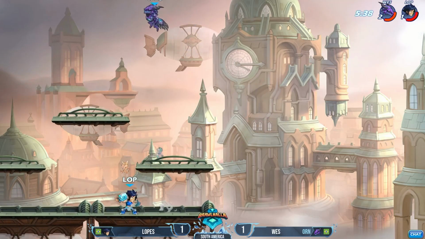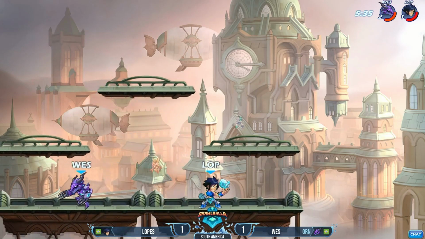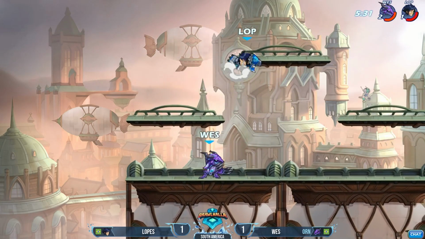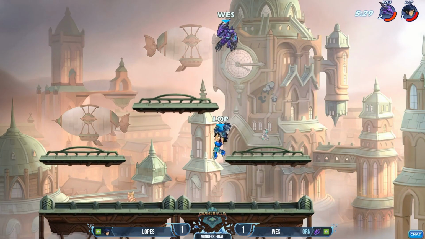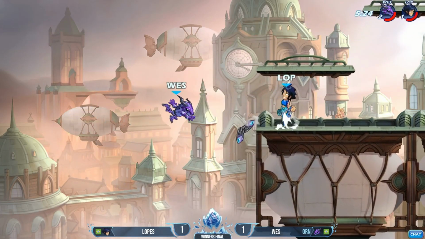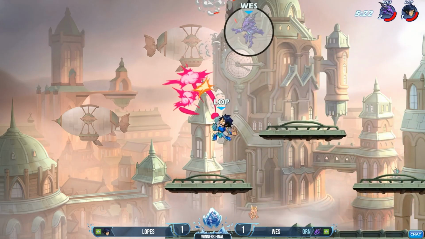Neutral sig coming out from Lopes. Putting out some good damage there. That's now 2 solid reads that Lopes has had with signatures. Neutral signatures on both weapons. Yeah, great recognition of the way Wes is reacting there. He did a GC side sig on the wake up, and Lopes had it read out.